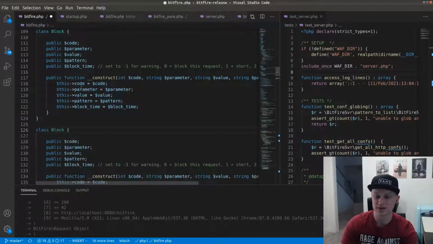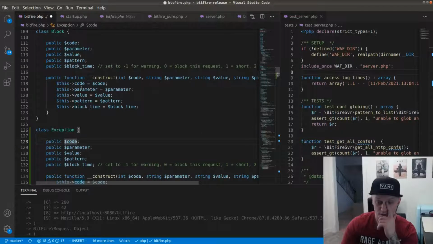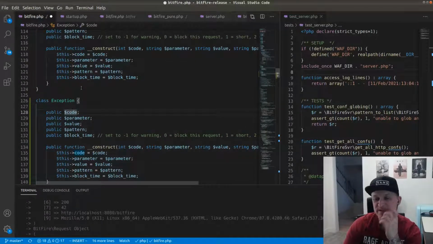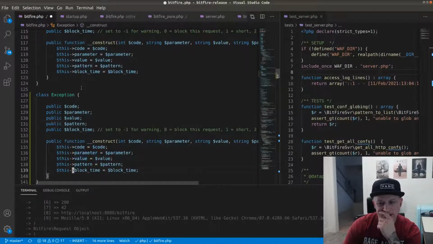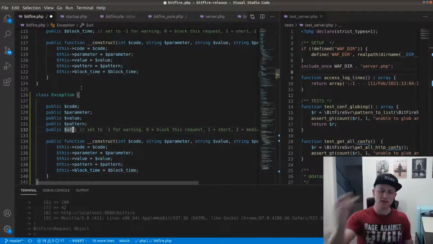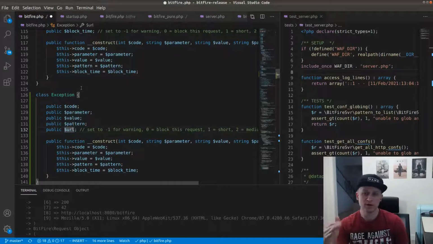I mean, what did we just say, right? They're a little bit smaller. So we should be able to have an exception for codes. Pattern, we need URL, right? I don't need block time, but I do need URL, right? So we can make an exception based on a URL, a parameter, and a block code, right?